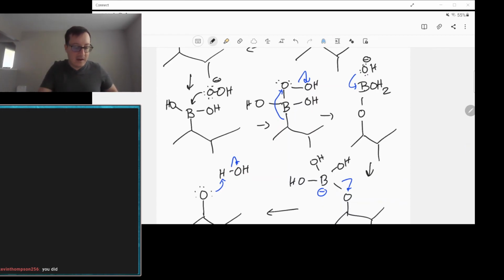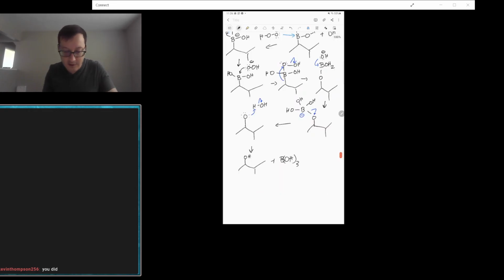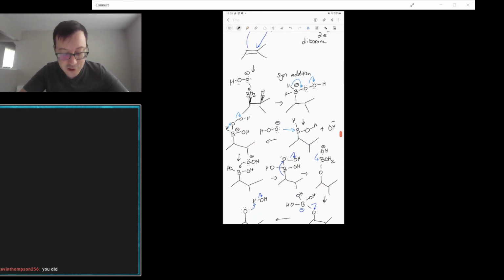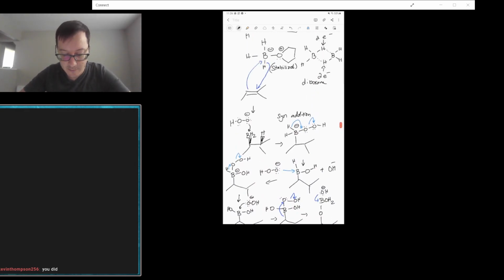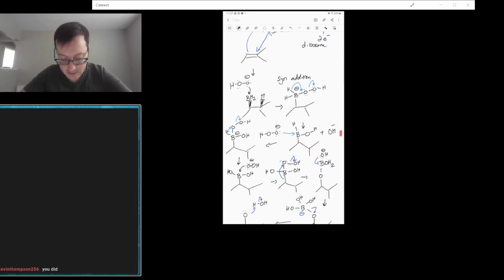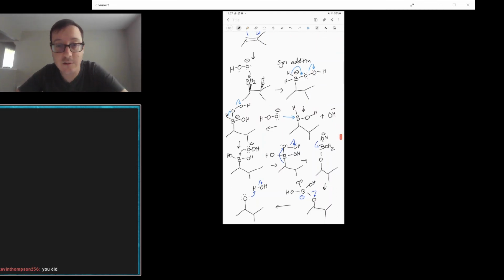So, nasty mechanism. Let's take a look at the whole thing and see what's happening each step of the way. Honestly, the hydroboration part is not a problem. You have your boron come in along with the hydrogen. Done. Syn addition. Next, we have all these peroxides attacking repeatedly. They migrate hydrogens over to themselves, kicking out OH minus. That happens a few times. On the third time, we end up migrating the rest of our molecule onto the oxygen.